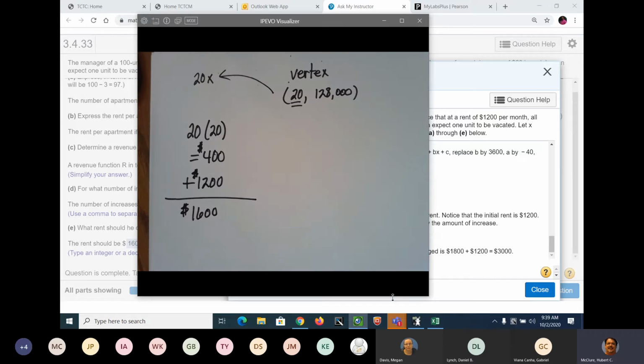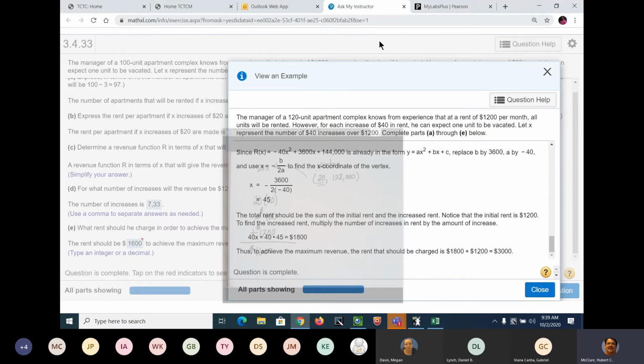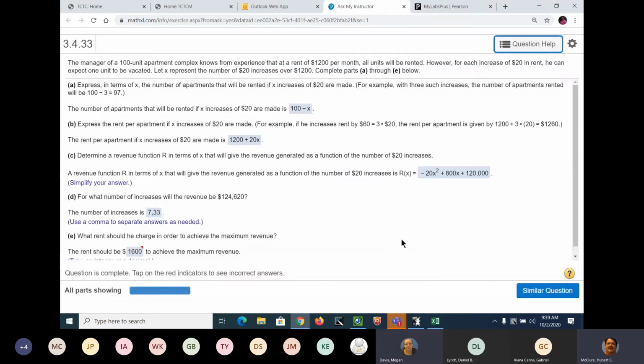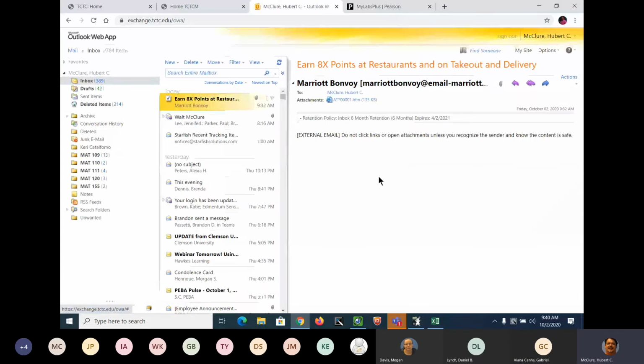Ms. Davis, I hope this helps, but I'm not going to say it's going to help because, like I said, I've never seen this problem, and I would not put this problem on the test. I was able to get through it with you doing it there and me just translating the numbers around. Well, then I've done my job, because I'm going to be honest with you. Like I said, I've never seen this problem before. Yeah, it's not a good problem. It's not. All right, so let's get away from this. Okay, let's go to something else, please.